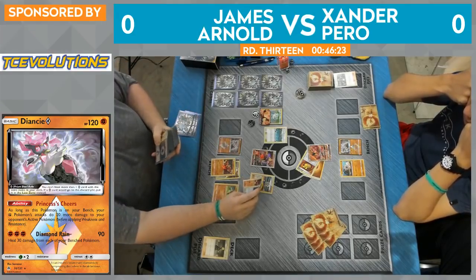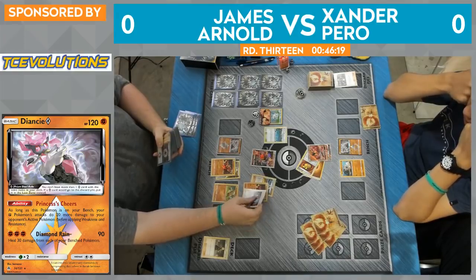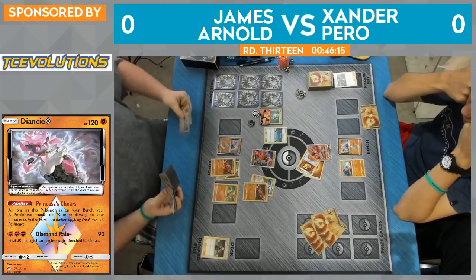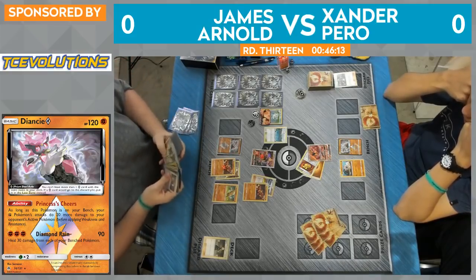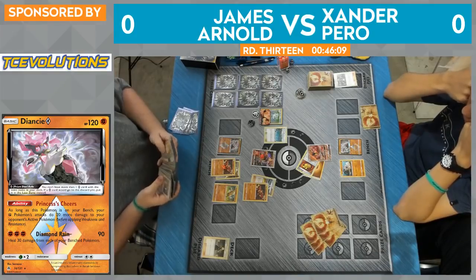Also does play 1 Zygarde EX. We saw that have some effect in his game on stream yesterday against Trevenant. Did unfortunately lose that game, but definitely a card I'm sure he's enjoyed having in his deck this weekend. Yeah, so James plays that Karina, grabbing a baby Buzzwole, looking at what he wants to grab for an item. Choice Band's fine here, kind of try and match Xander's damage here.